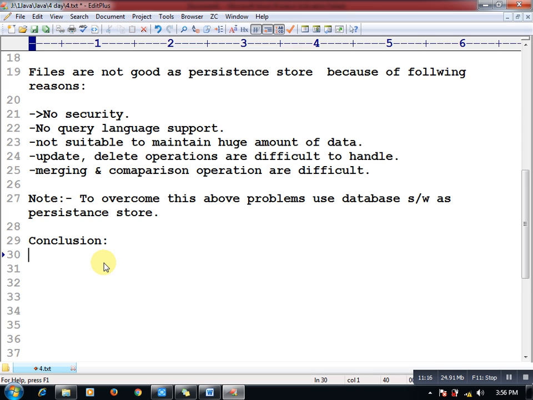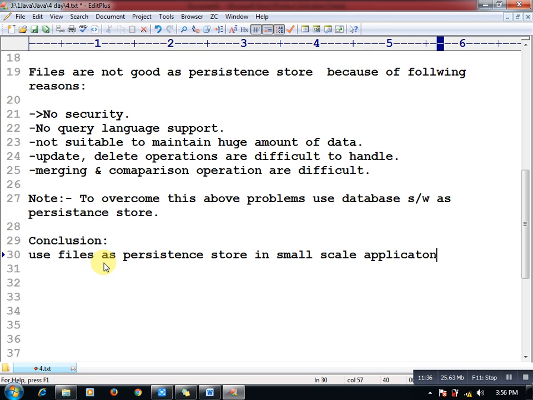Use files as persistent store in small scale applications because of their small size.